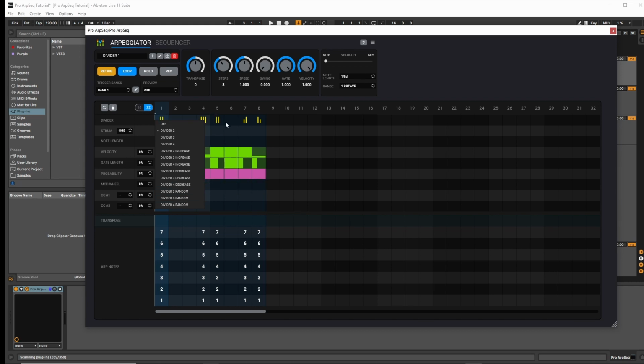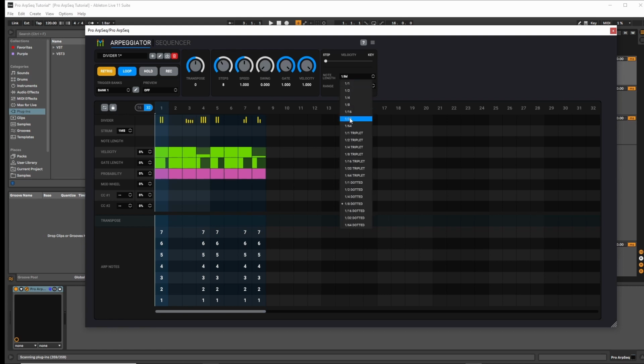So let's just add in an extra step here, where I'm going to select random on that step there. I'm going to slow down to 1/8, and I'll just let this play.